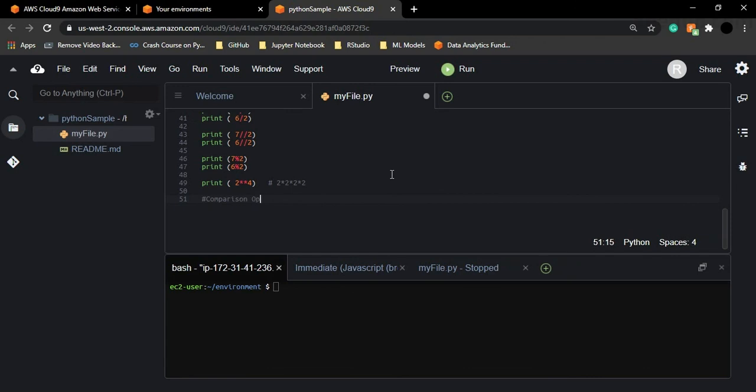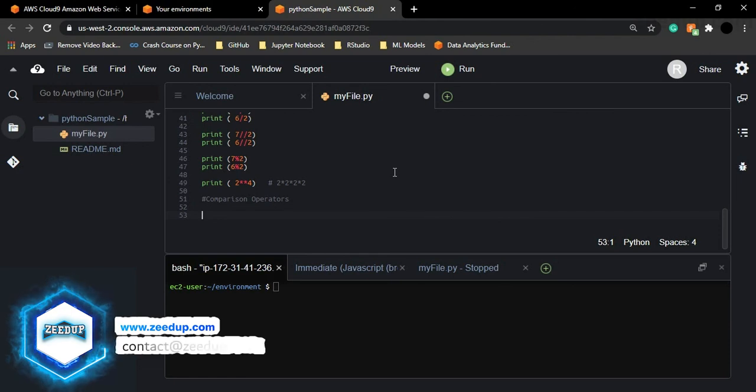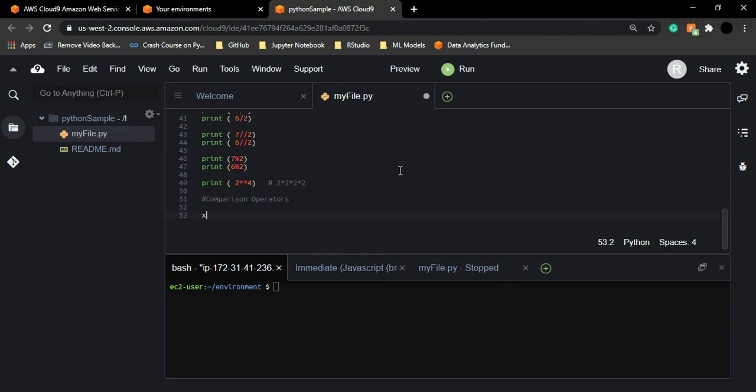I'm going to use each and every operator and show you its application, or how it generates its output. For that, I'm going to take two variables: x, initialized with 12, and y, initialized with 8.